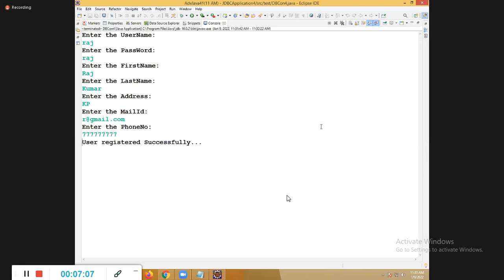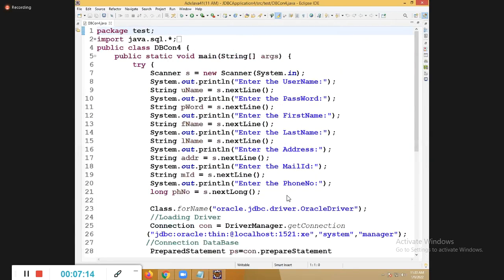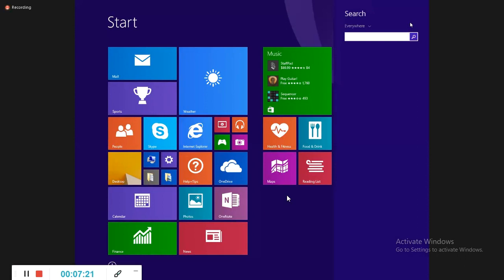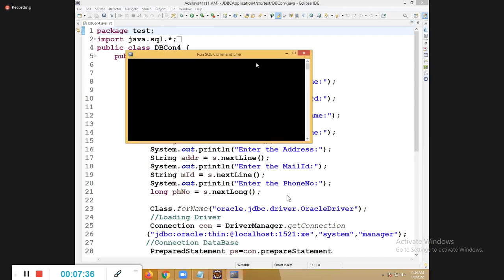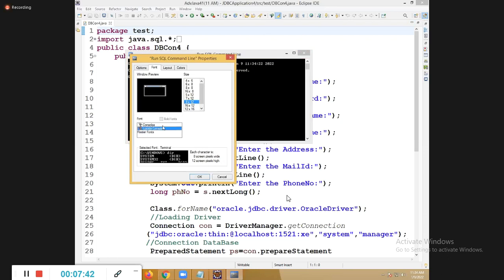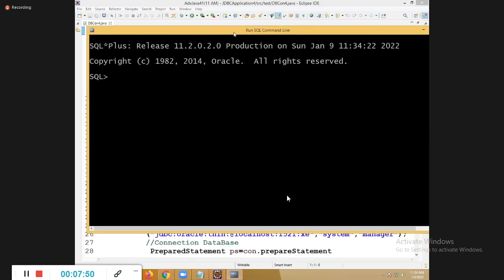Okay, now the second user has been updated. Let me cross check whether the second user is updated or not. Connect as system and manager.